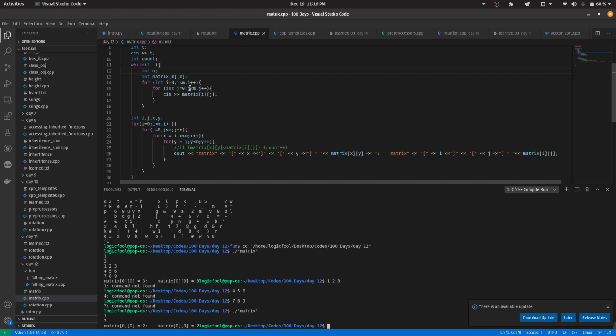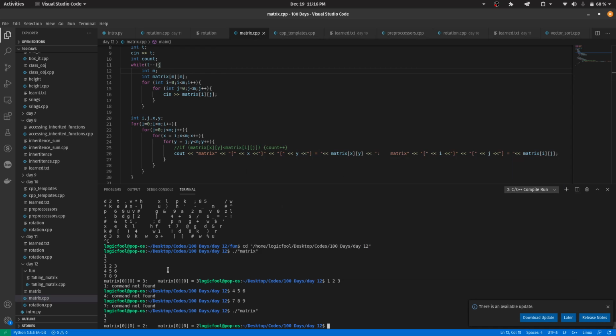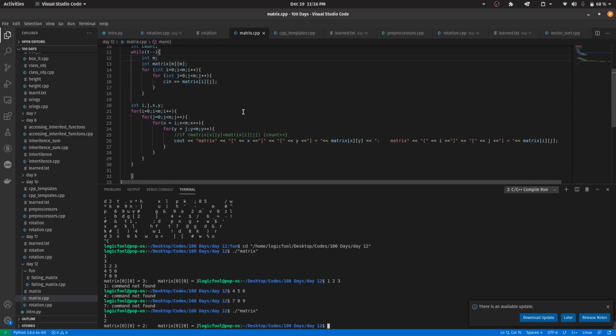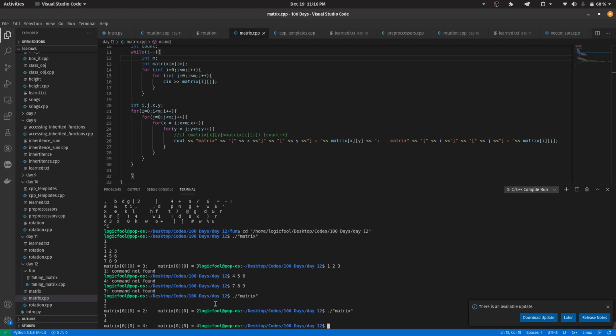Then the matrix created is equals to 0. I don't know why it is not happening. But 1, 4, 4, 4.